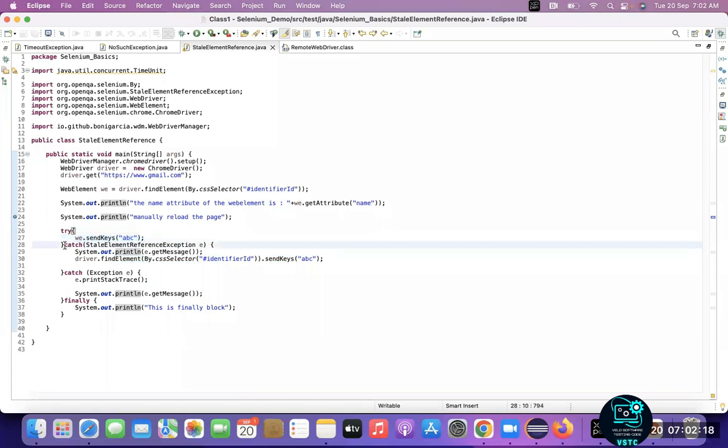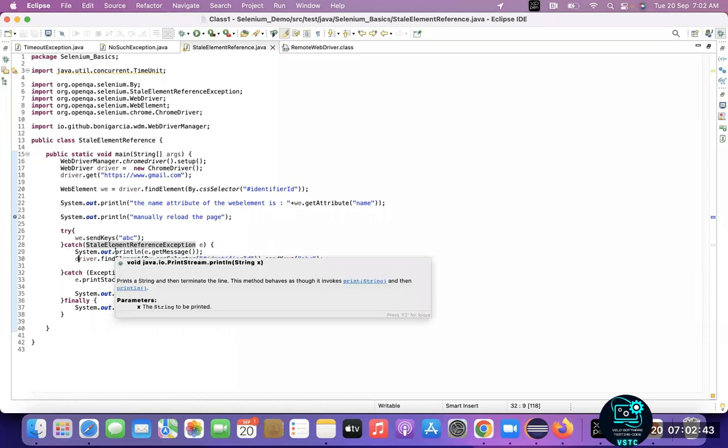So that is the reason in this catch block we wrote, if you come across this exception, you execute this block. So this catch block will handle the stale element reference exception. How are we handling this? Whenever we get a stale element reference exception, we try to locate that element again and do the action we were doing. So this is how we handle stale element reference exception.